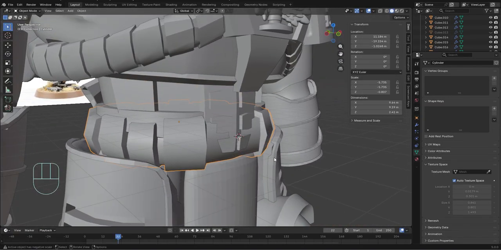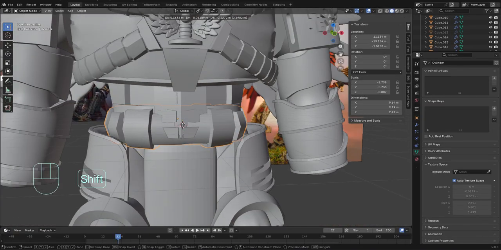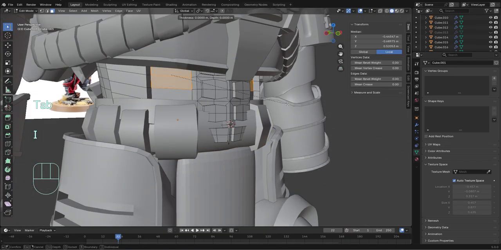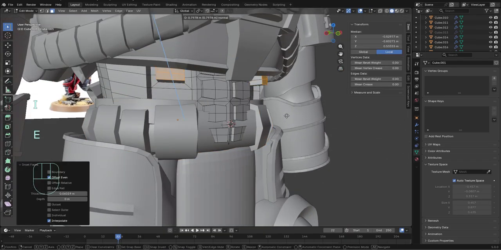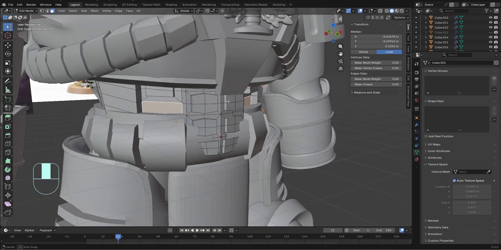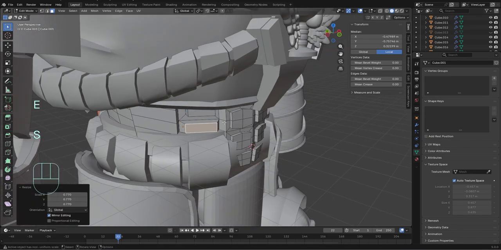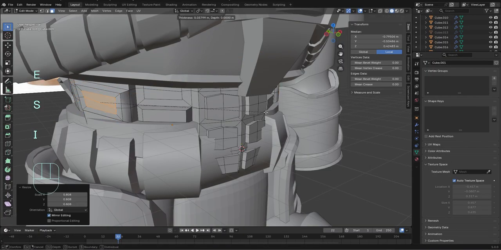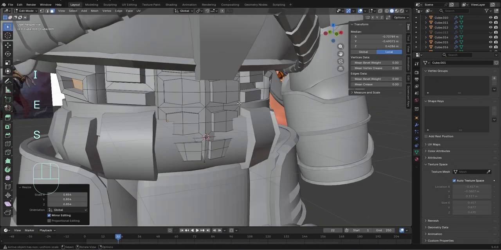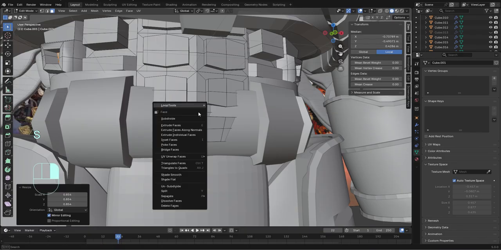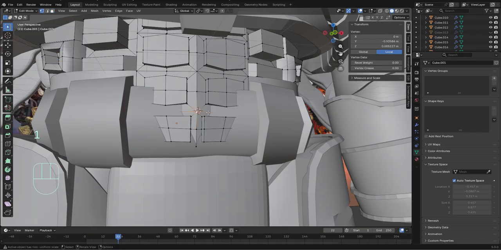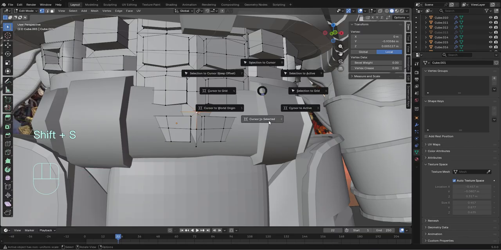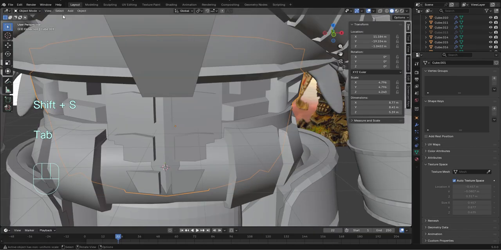We don't want that. Like, just like that. It's not good. Work practice. Also, let's give him some more details. Add little faces here, little extrusions, give them faces. There you go. I mean, this is not a perfect way to do it, but it's a good way to do it. Remember, we are not done, so don't worry about it.